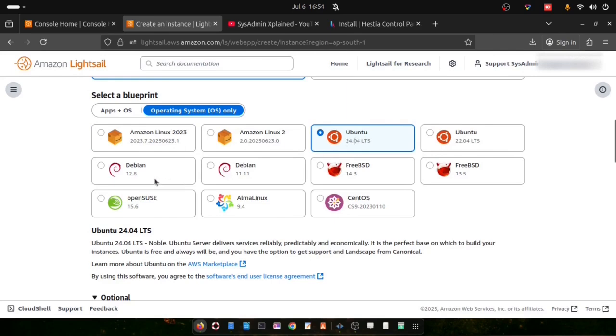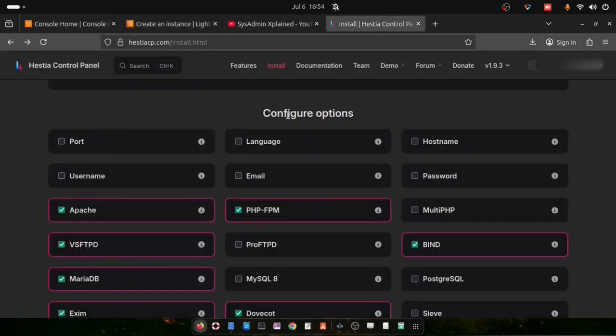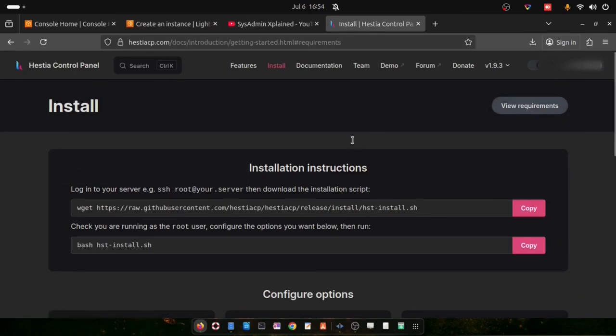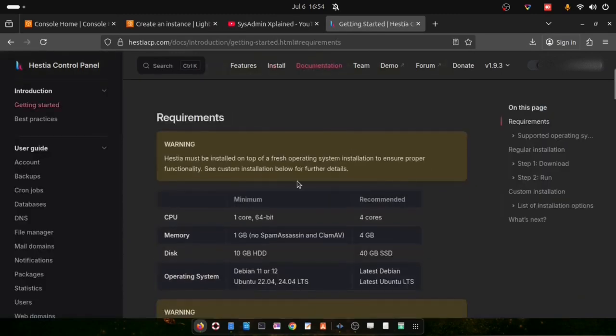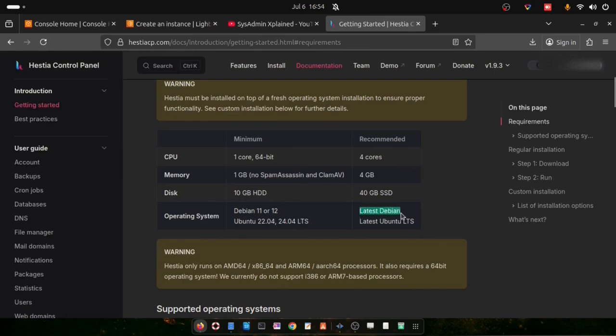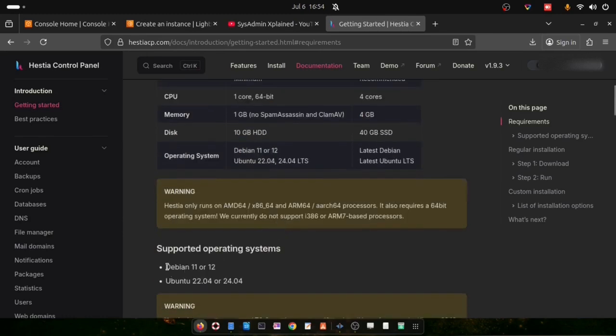In the official website, Hestia panel is recommending some latest Debian based operating system or latest Ubuntu based operating system. The recommended CPU is 4 core and memory 4 GB, and minimum you can use 1 core or 1 GB.